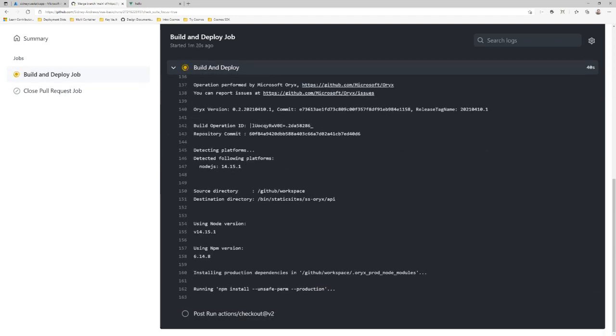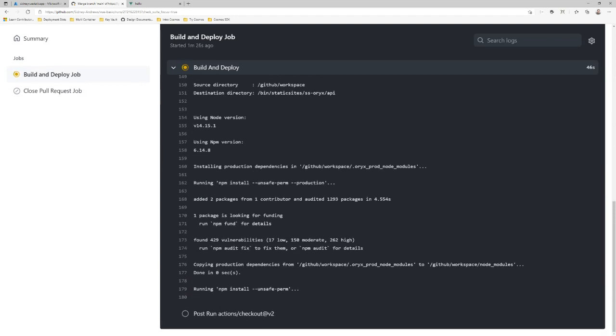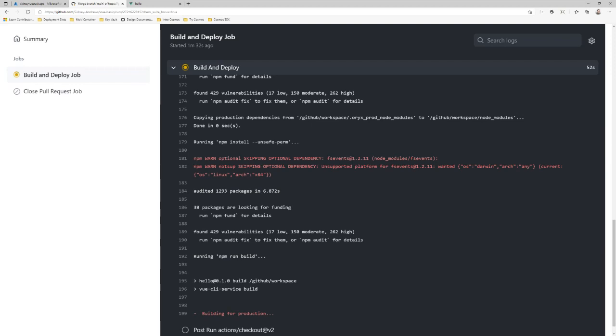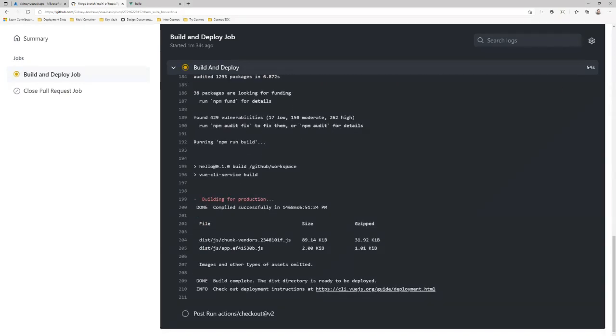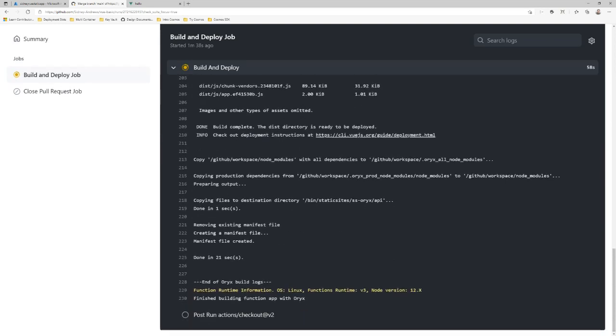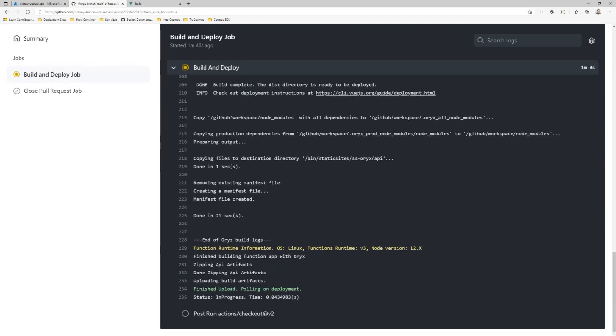Somebody says, hey, look, we are doing all of our builds on Azure DevOps. Why would we care about Oryx? And the cool thing is, if you're doing all your builds, you don't have to. You can just deploy your application like when I did the vanilla HTML. And when it says, hey, we're going to run npm install, npm run build, it doesn't catch anything. It basically tells Oryx that, hey, we don't need you to do anything other than just put this code as is on a static web app, and that'll work just fine.